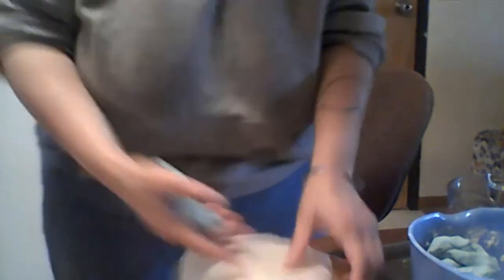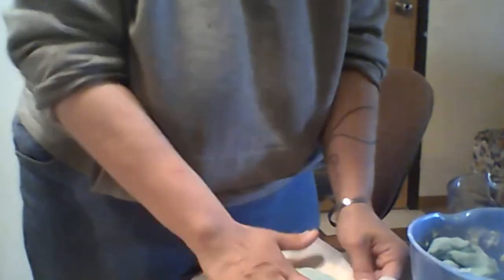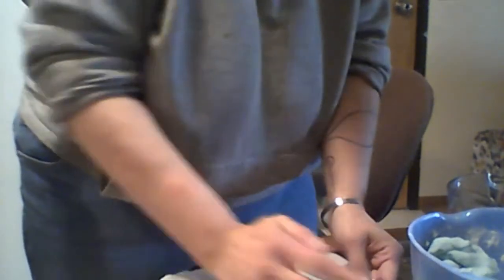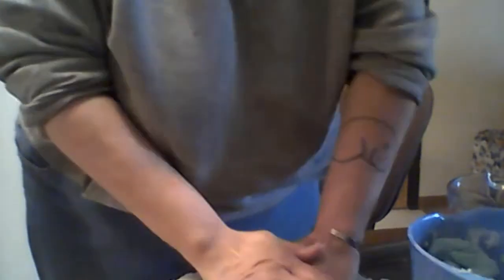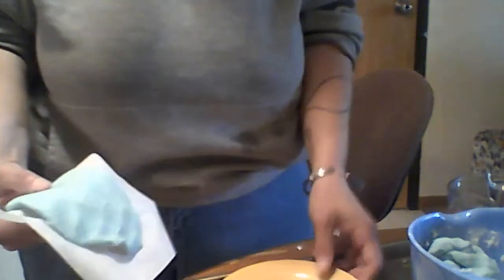Alright, so I kind of want this to be round, but maybe I'll cut it out round before I put it in the oven. I don't know. I have a little bit of a plan, or I could make it heart-shaped, but I don't know. But you know what I don't want is for it to be hand-shaped. I don't want it shaped like my hand.